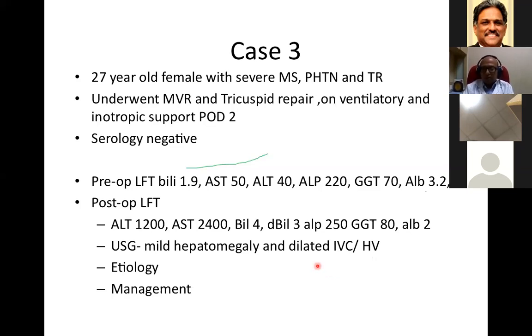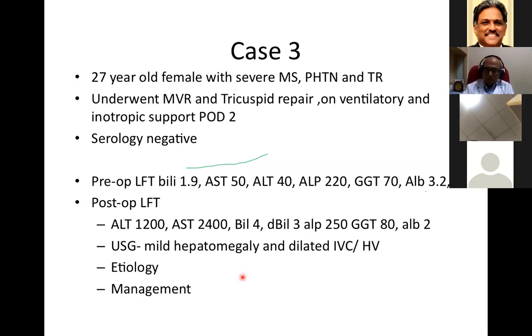But having said that, the rise in bilirubin is a prognostic marker, and the higher the bilirubin, the worse the prognosis. So in these patients, the bilirubin is a prognostic marker, and we see this often in complicated cardiac surgery patients who undergo a major surgery with a long time on cardiopulmonary bypass. So the management is mainly addressing the hemodynamics and correcting the underlying cause.